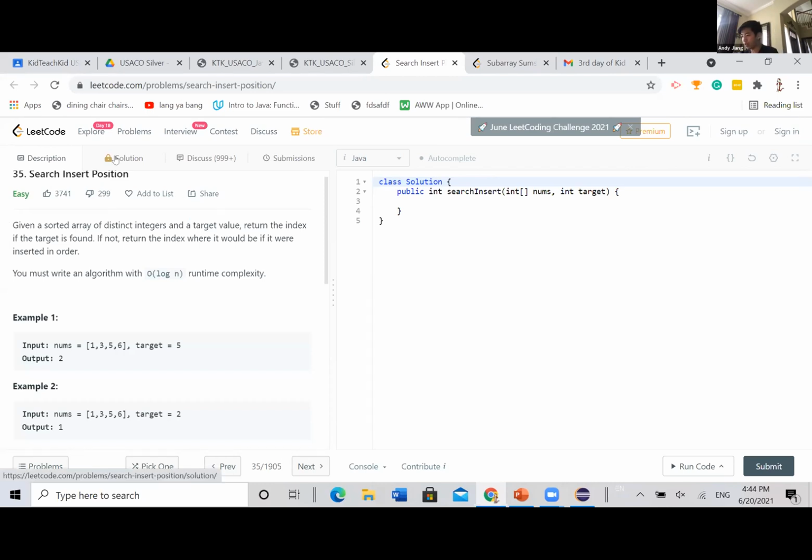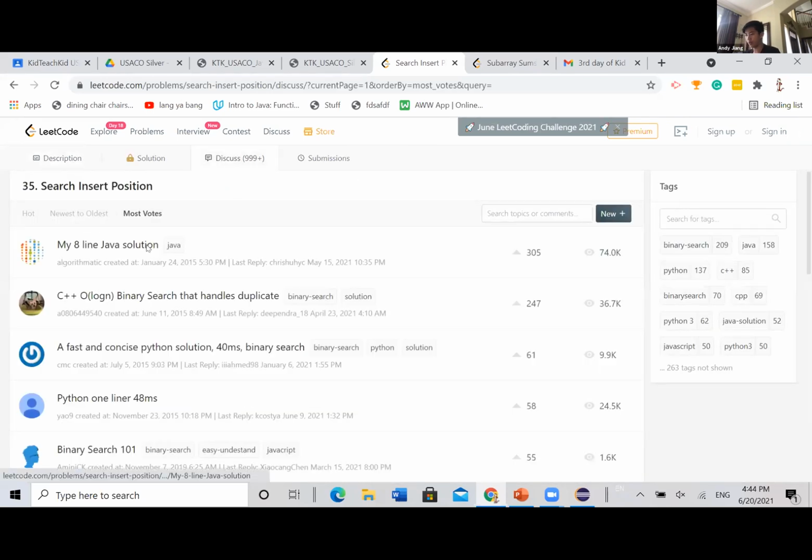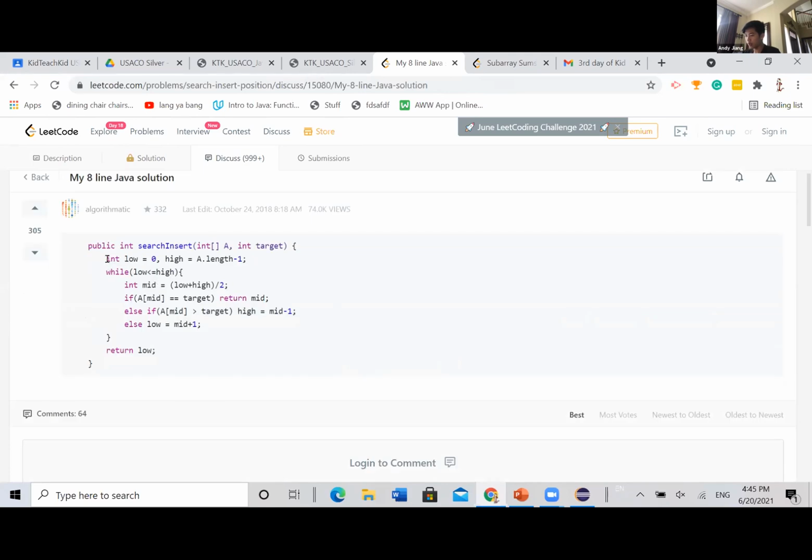I didn't realize it would take this long, so I'm just going to go to one of the solutions. One of the reasons LeetCode is such a great website is because there are so many solutions to each problem, all in different languages with different approaches. So here is a Java solution. You can see that the format is very similar to what we had.